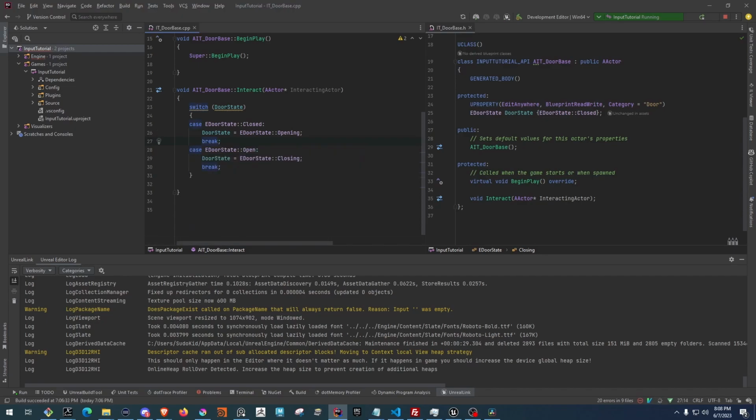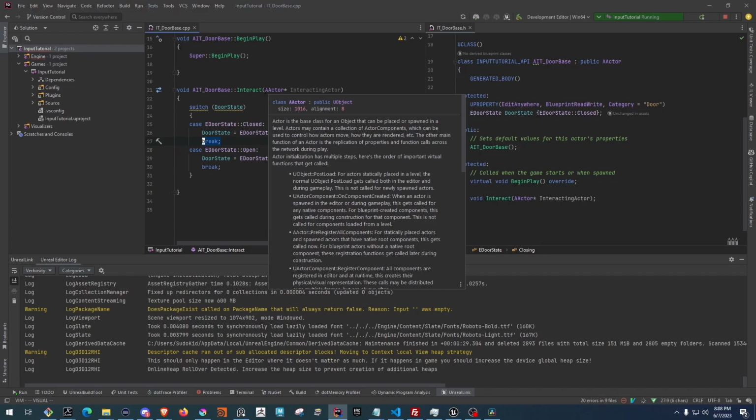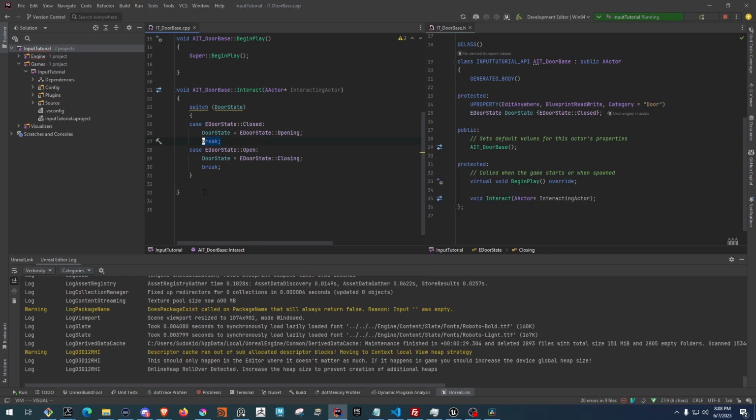Another thing that we could do here is add a return. But that would exit out as soon as we hit the return, and we'd no longer be in the interact function anymore. And what we want to do is add a print to the end of this, so it prints to the screen our current state. So to do that, we're going to use a break, which says, hey, leave the switch, we're done.